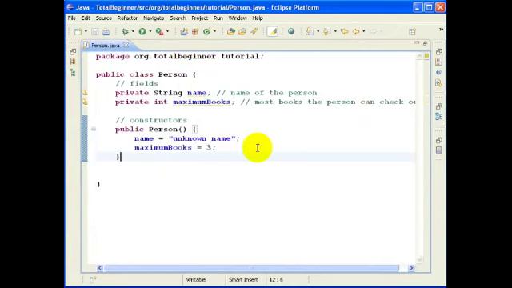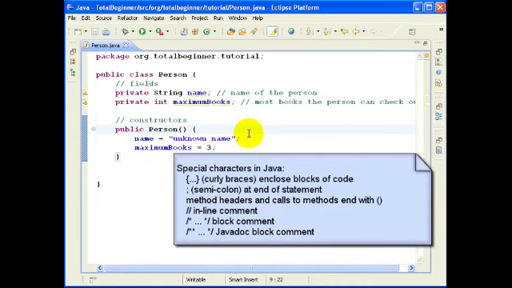And this is a really good time to quickly discuss some special characters in the Java syntax. As mentioned before, curly braces enclose all blocks of code, including the entire class and methods. And you can see here when I click, the matching one is highlighted by Eclipse. Fortunately, most of the time, Eclipse puts in the ending curly brace as soon as you type the beginning one. Now next, notice that statements all end with semicolons. A statement is kind of like a complete sentence. It usually is used to assign a value to a variable or to run a method or something along those lines.